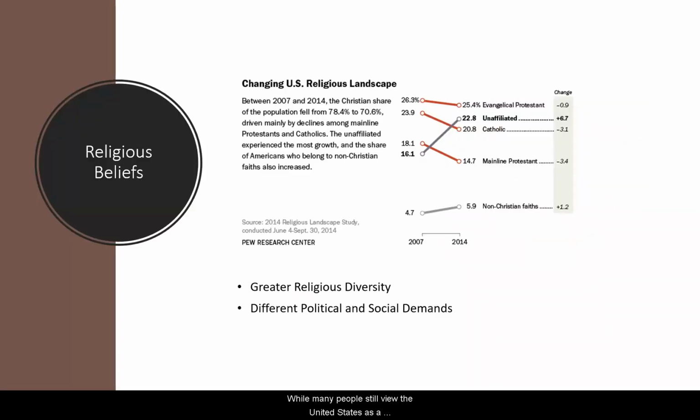While many people still view the United States as a Christian nation, a great variety of religious groups have established roots in the country, and with this growth have come different political and social demands. Both those from non-Christian faiths, as well as those who hold no religious affiliation, are increasing as a share of the U.S. population. These Americans are more likely to be concerned about government restrictions on individual behavior that are based largely on biblical teachings.